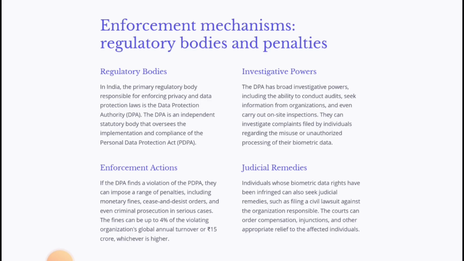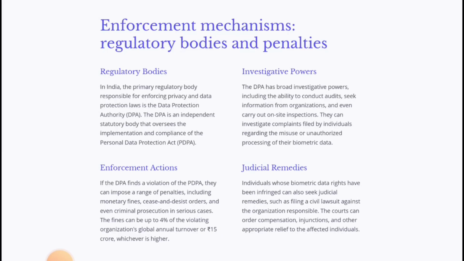Now moving forward to the enforcement mechanism, regulatory bodies and penalties related to the data. The first one is the regulatory bodies. In India, the primary regulatory body responsible for enforcing privacy and data protection laws is the Data Protection Authority, also known as the DPA. The DPA is an independent statutory body that oversees the implementation and compliance of the Personal Data Protection Act, also known as the PDPA.